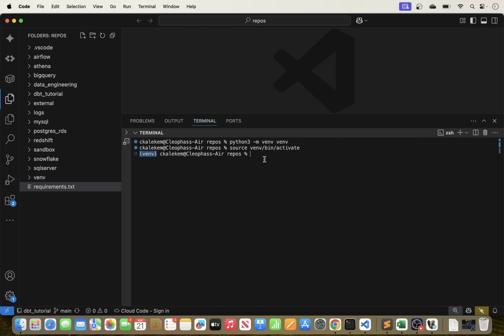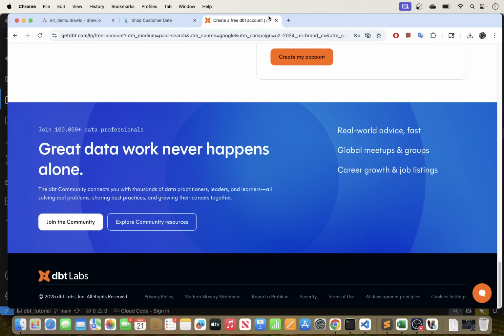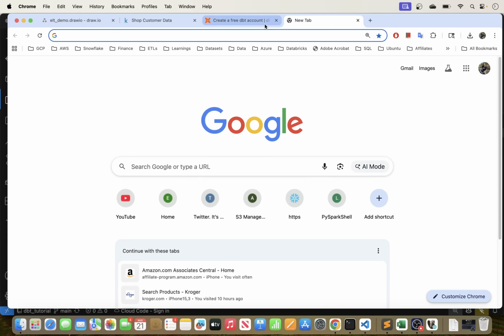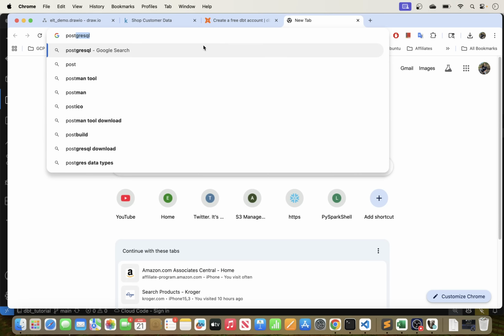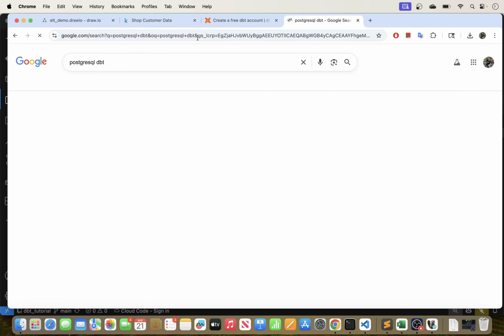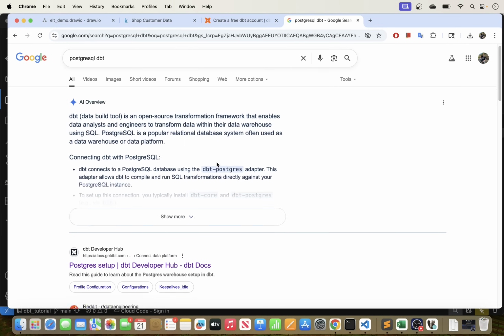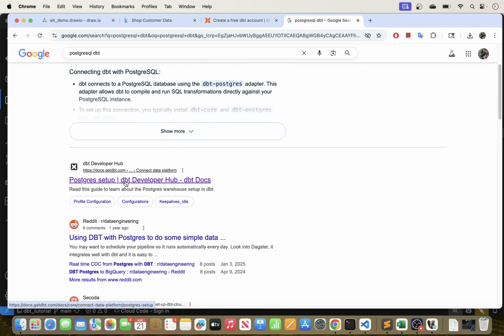Okay, so now the next thing that we want to do is to install the adapters. For the adapter, if you search for PostgreSQL dbt or dbt Postgres, there's a website here for the Postgres setup.